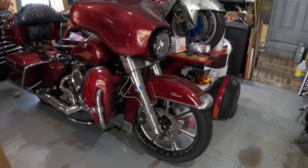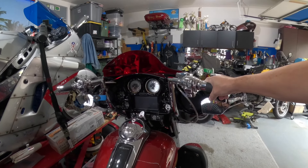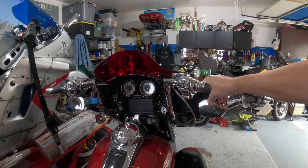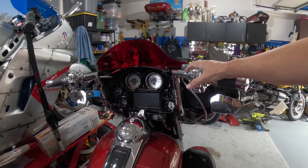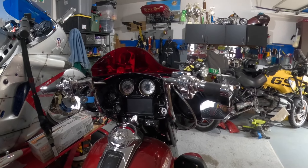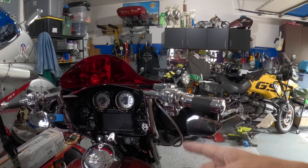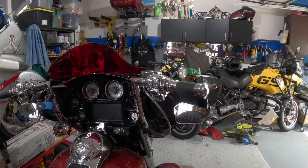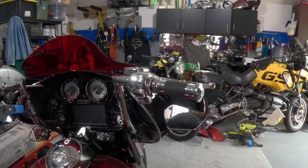If you search back in some of my videos, you'll see the handlebars. I will give these people credit — I don't work with them anymore, Hill Country — but when they do a good job, they do a good job. These are LA Choppers, 12 inch. I forgot the name of these bars but they're for an Electra Glide — all chrome, everything chrome, internal wiring. This has everything. I am happy with the product, not happy with the customer service.